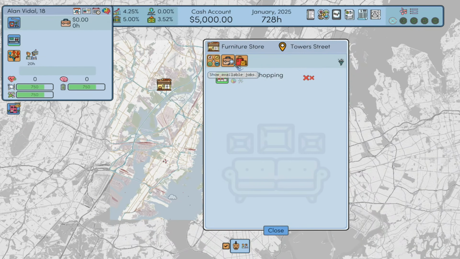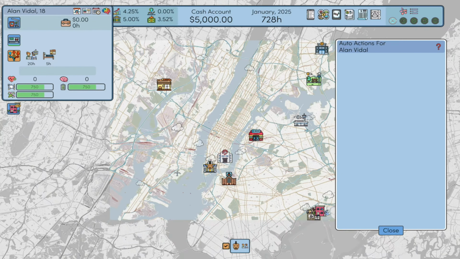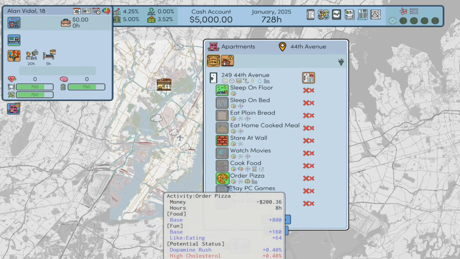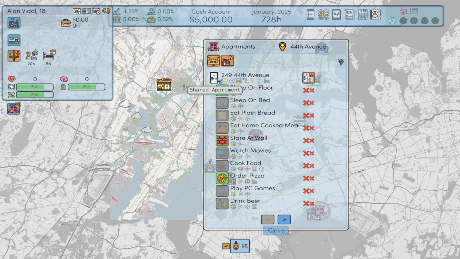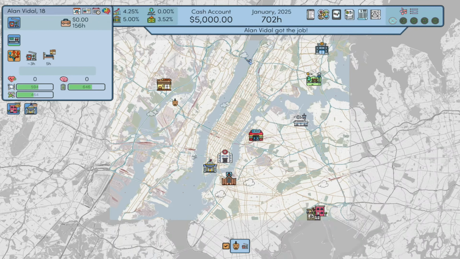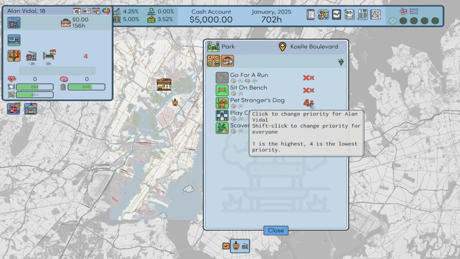Or at least I thought that was the cheese, but I guess not, so you're buying a bed right after you get the job. And then, let's see now. Right. I really should just let the lease expire on this apartment, because it's really not enough space to start with. And we got the job, so that's good. So let's make you priority number one. And you can pet strangers' dogs as priority number four.